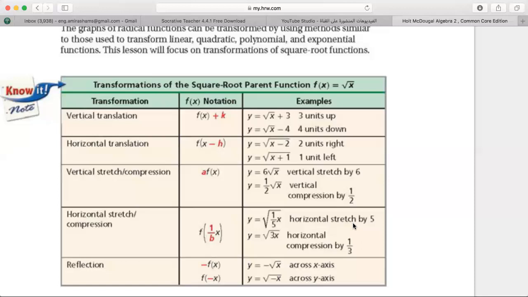But what is different between the vertical and the horizontal stretch? In the horizontal stretch, the factor is the inverse of the number that is already written. So if it is 1 over 5, the factor is 5. If it is 3, it is 1 over 3, like the reciprocal. Do you remember, girls, the reciprocal? Okay, girls? So again, I use the reciprocal for the horizontal stretch or compression. The factor is the reciprocal of the number that is multiplied by x, which is under the radical sign, in the radicand.